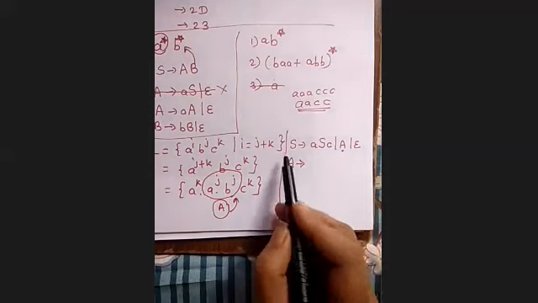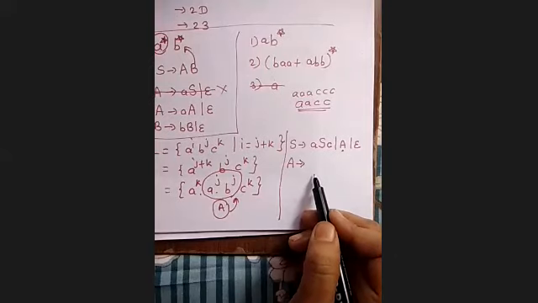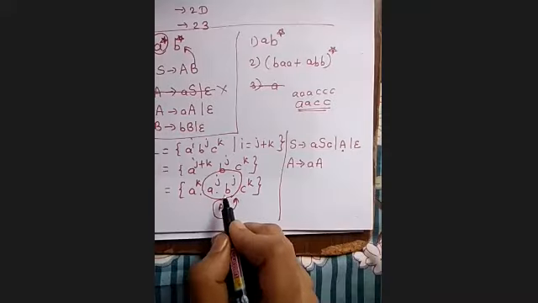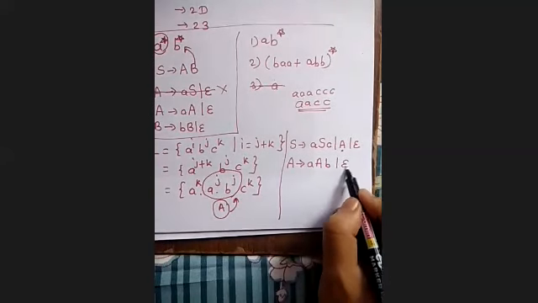ये समझ में आया क्या सबको? How I have written this? साक्षी शेलार. Yes, ma'am. हाँ, can you guess the rule here? Small a, capital A, small a, capital A, then epsilon. epsilon कैसे आएगा? A and B आपको मैच करना है, so I need to take this A, and then epsilon.